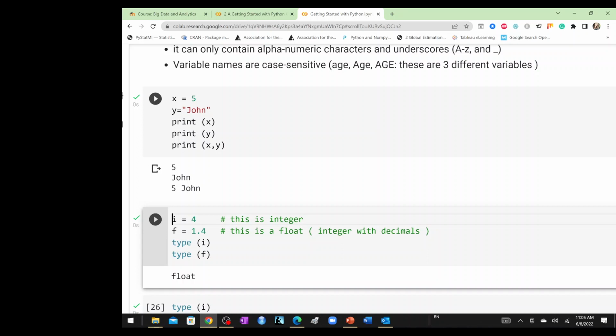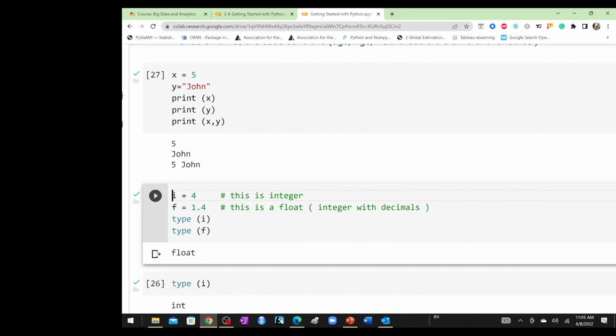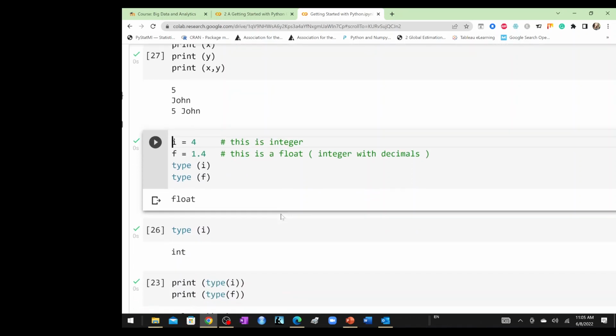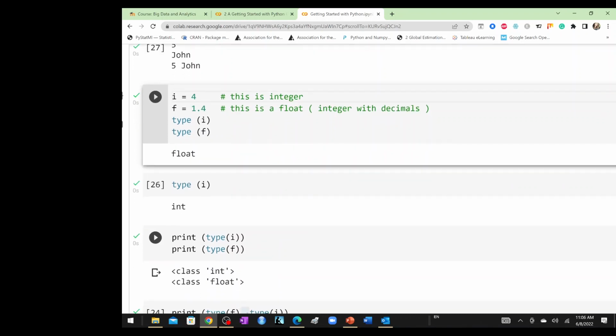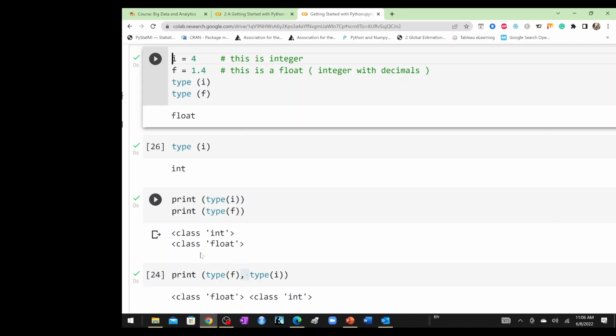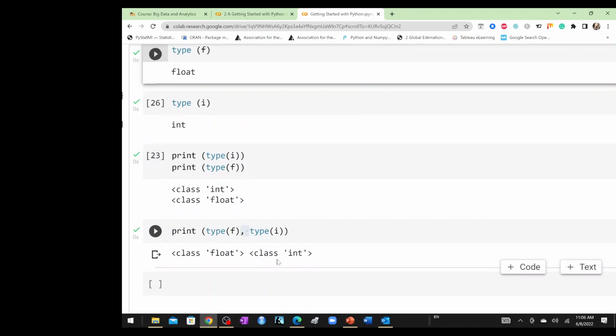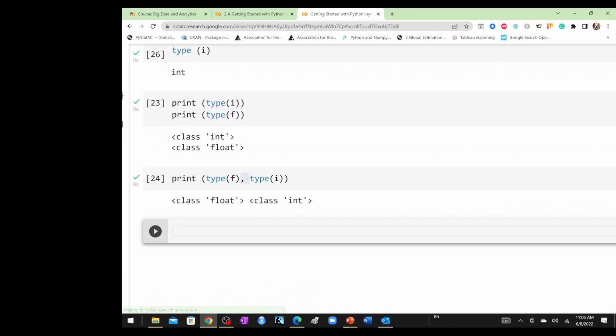So a print function can take more than one argument. However, the type function takes only one. To overcome this situation, if you want to show all the types at once in one cell of code, you can just add the print function to it. You can do it like this in rows, or you can put it all in the same row. I like it neat like this, but it depends on the situation. Okay, quite interesting, isn't it?